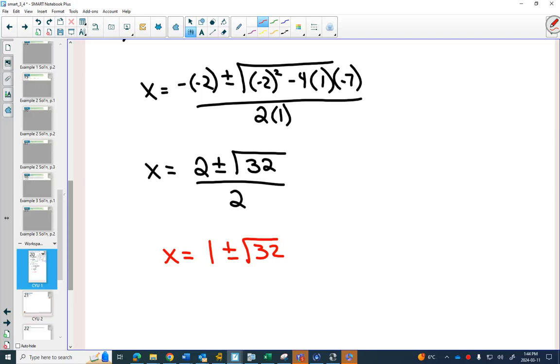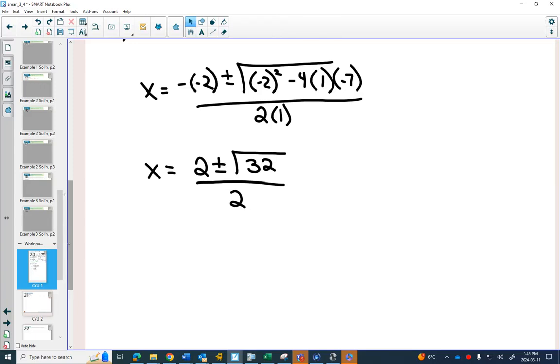You might be tempted though. Can you see yourself tempted to cancel out those 2's? They're sitting right in front. They look so tempting. Like 2 divided by 2, that's 1. Okay? But right now, this 2 is dividing everything. Okay? What happens if I just made this a 16? Is it okay now? No, because this 32 is inside of the square root.